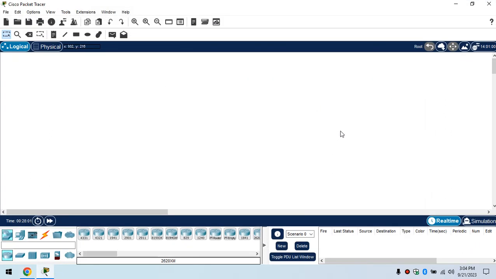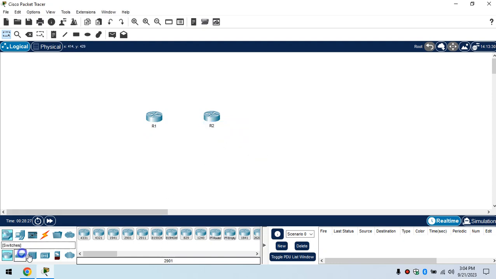Okay, so let's open up our Packet Tracer. In here, we will select, of course, the networking devices. We're just going to use a 2901 router. Let's add another one. We're going to rename this one as R1. This one will be R2.